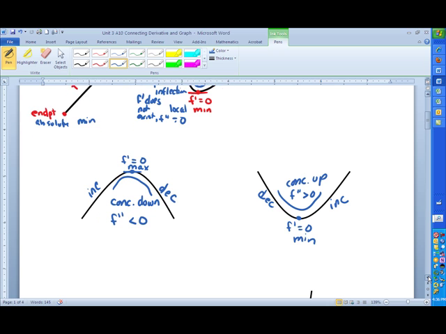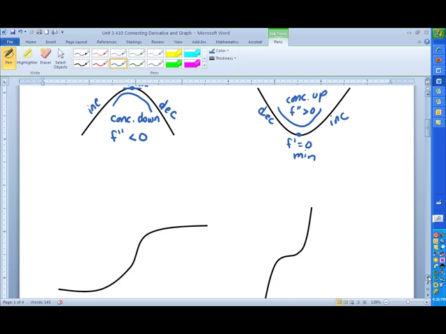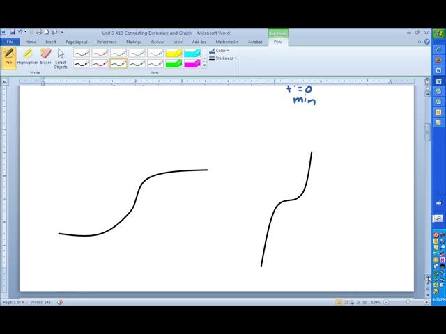Let me also revisit the point of inflection, because I kind of threw all that in. Notice on both of these, this one is concave up, going to concave down. And if you think about it, if it holds water, it's concave up. It's a cup if it can hold even a drop of water. If it will dump the water, it's concave down. This one is concave down, changing to concave up. So both of these have a point of inflection.